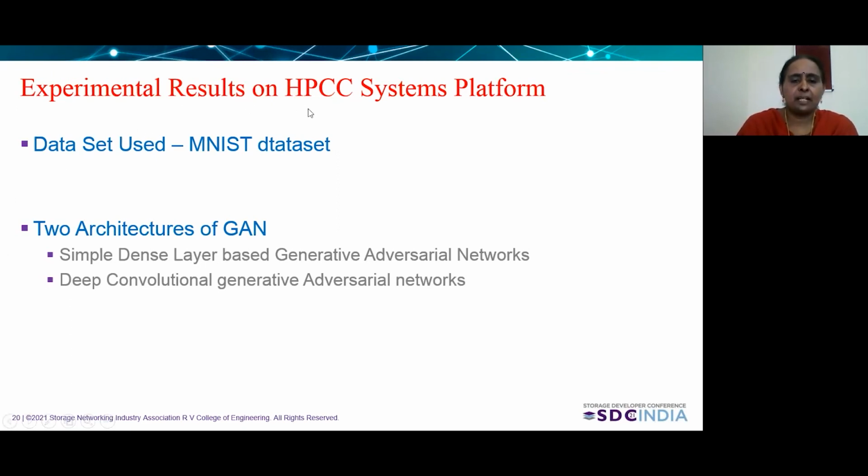For the experimental results, as we told, the dataset is the MNIST dataset. There are two architectures of the GAN which we have used to check whether the implemented features for images are working properly or not. The architectures used are a simple dense layer based GAN and a deep convolution GAN.